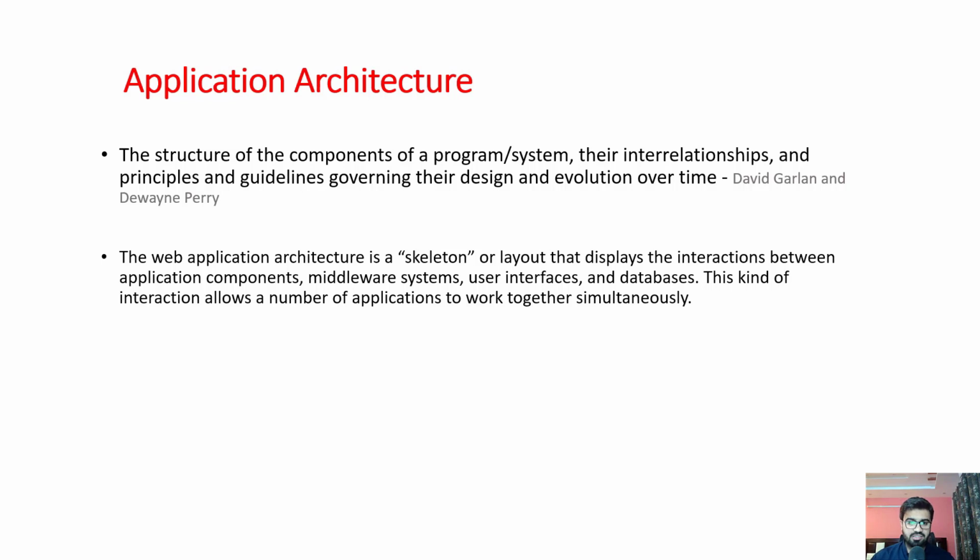Now, what is application architecture? The principles and procedures used to design and create an application are referred to as application architecture. When designing an application, the architecture provides a roadmap and best practices to follow so that you end up with a well-structured application. Software design patterns can assist you in the development of an application.